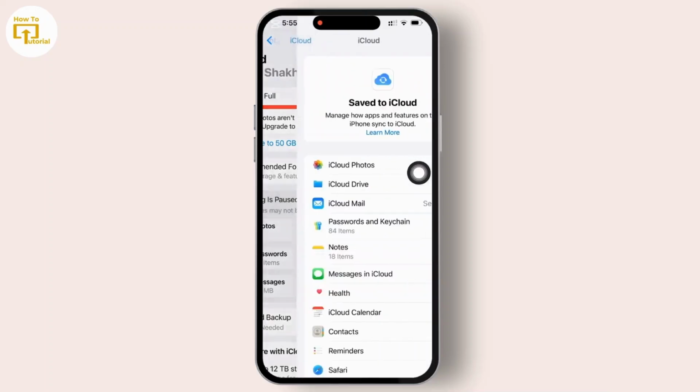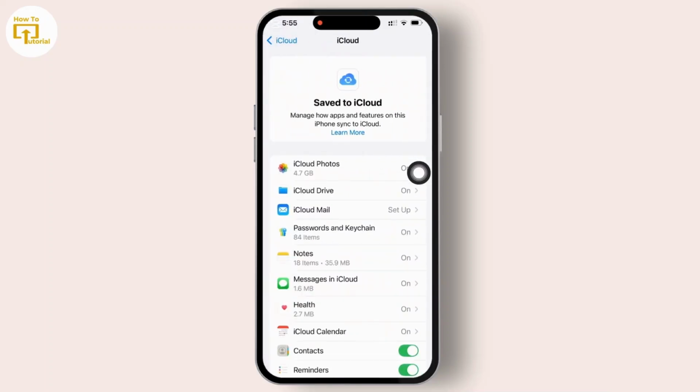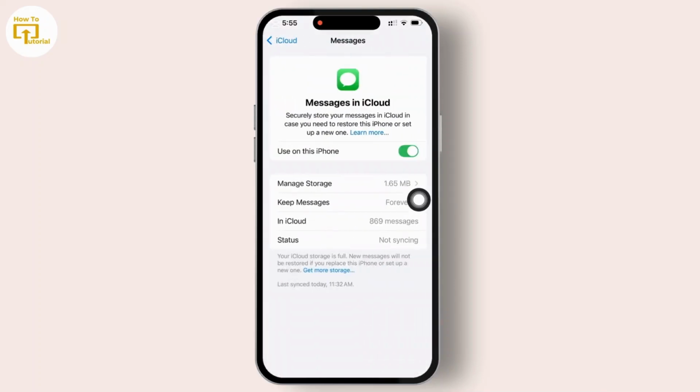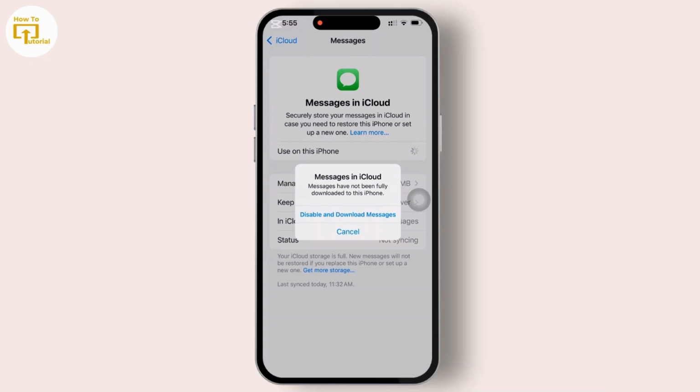Now scroll down and make sure Messages is toggled on. If it is turned on, simply tap on Messages in iCloud and then toggle it off, and you'll see an option to disable or download. So simply tap on that and it will download all your messages from iCloud back to your iPhone, including any deleted messages that are still in iCloud.